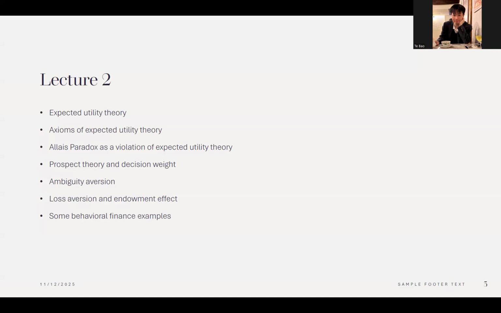Expected value theory is just that if you want to make a decision under risk, you calculate the expected value of the monetary payoff, and you choose the larger one. So that's the simplest one, and that's the one you have already learned a lot from your middle school or junior college. And then the first thing we introduced, right?